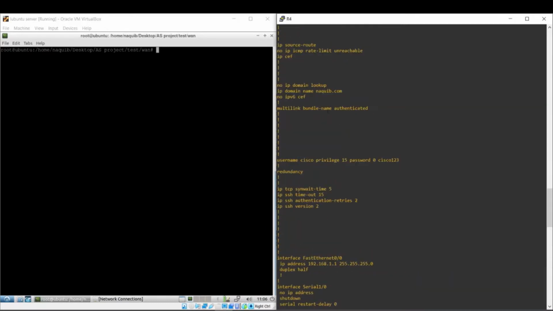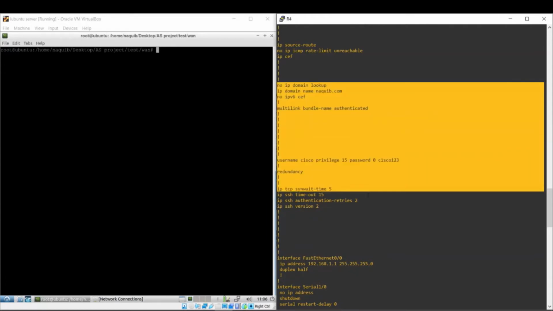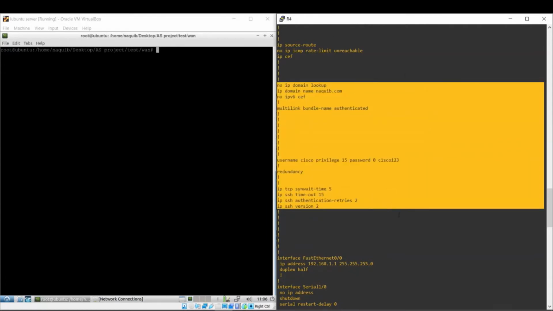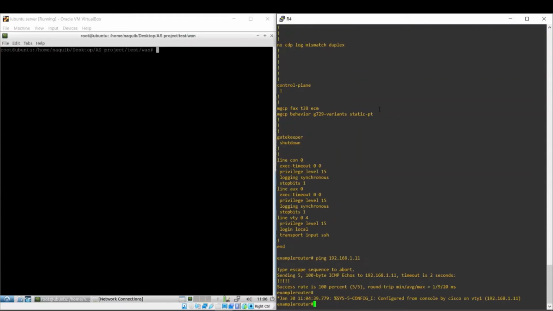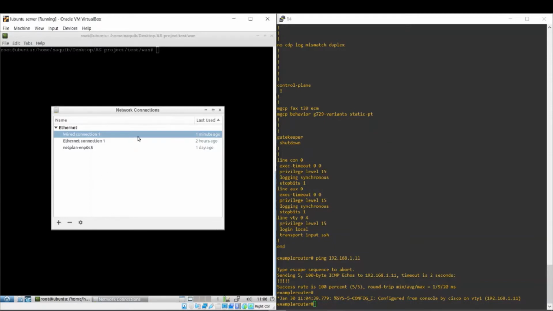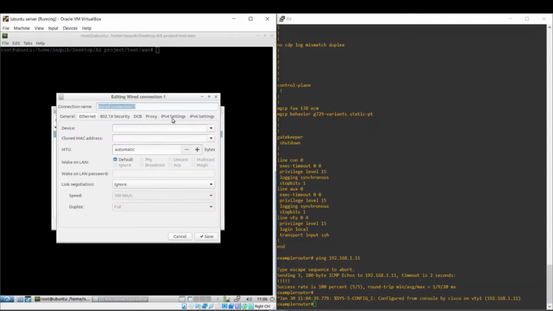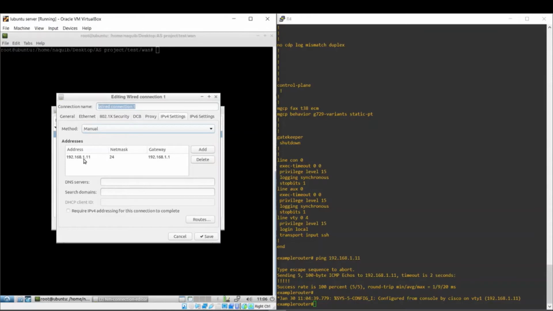Here we have set up the SSH. The commands for the SSH will be included in the documentation. And for the IP of the VirtualBox, we have set 192.168.1.11, and it is connected to router 1.